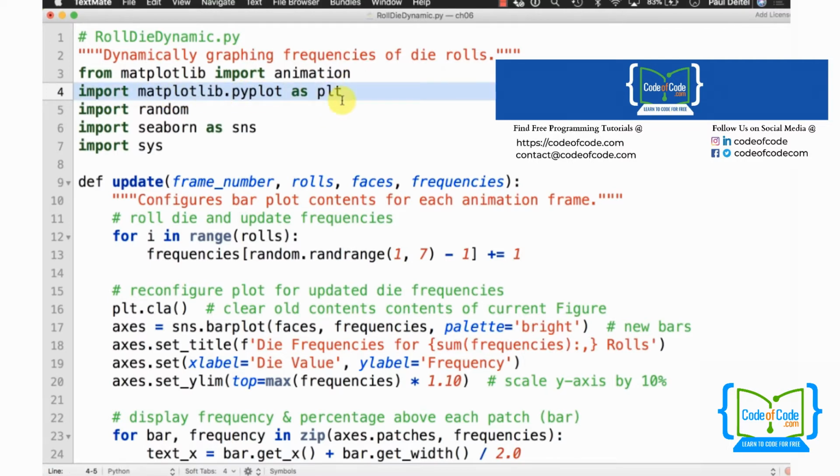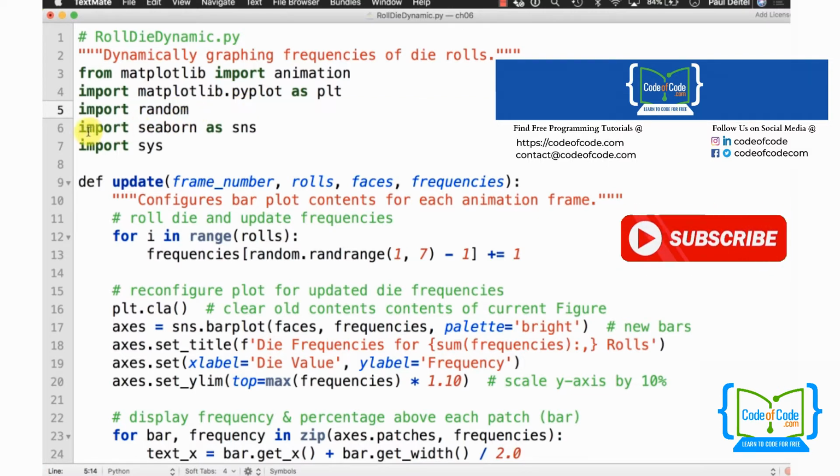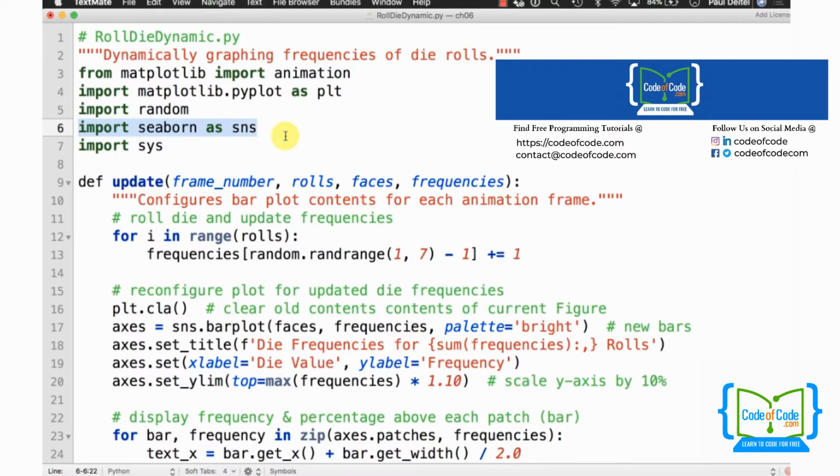Now, in the previous Intro to Data Science section, when we first introduced visualization, we had this import statement that imported matplotlib.pyplot as plt, and we'll use that once again in this example, and we'll introduce some new features here as well. We, of course, have already looked at random number generation a couple of times, so we'll import the random module for that purpose. And previously in the Intro to Data Science section from the last lesson, we took a look at some Seaborn capabilities, which we will reuse here. So again, we're importing Seaborn as sns.